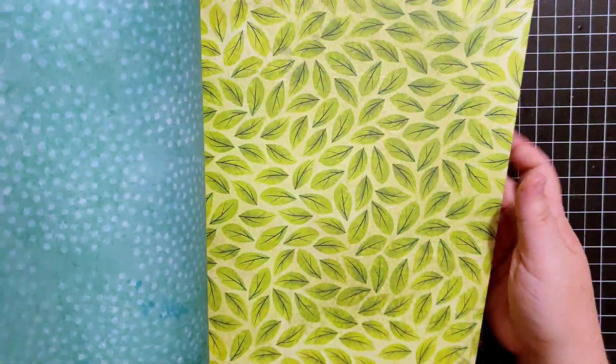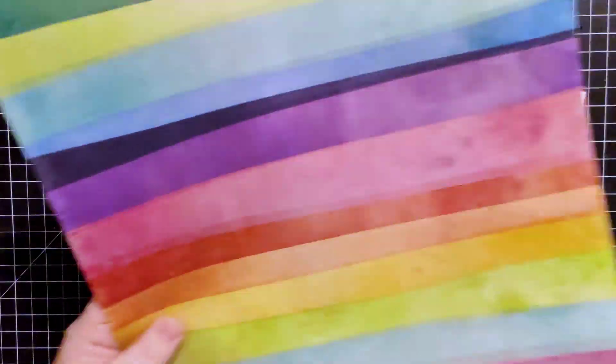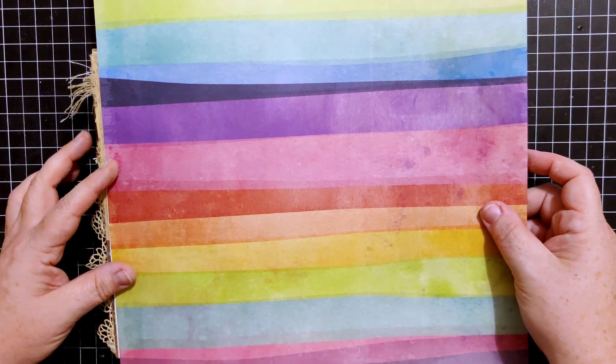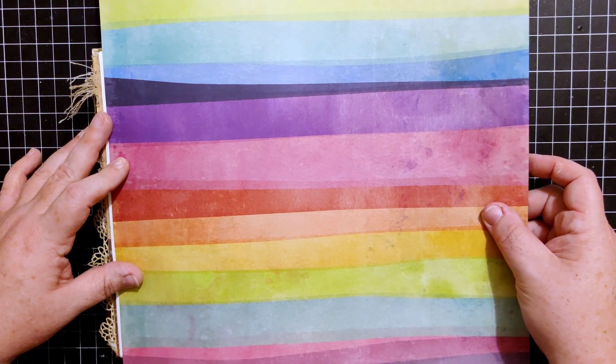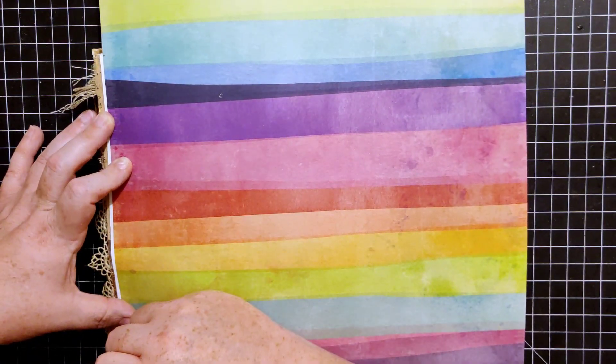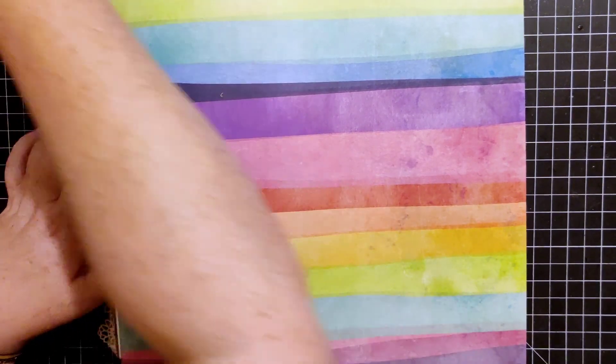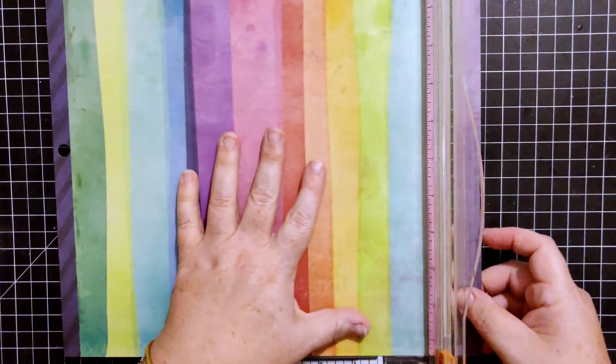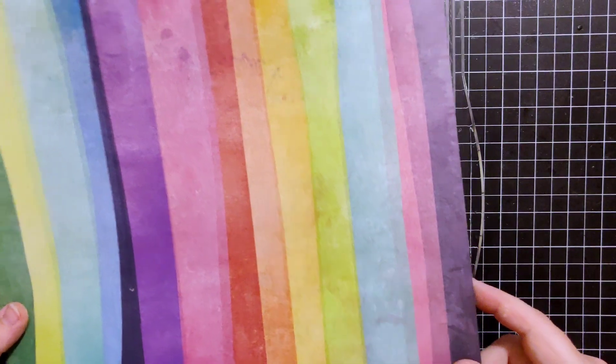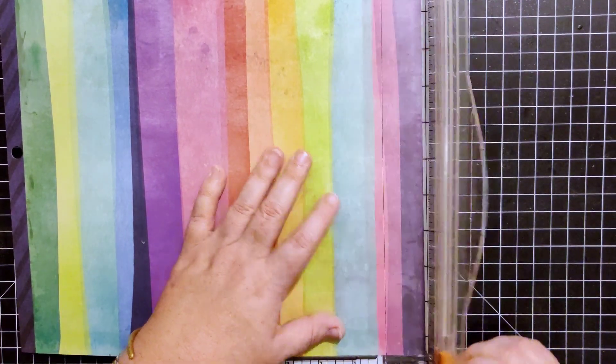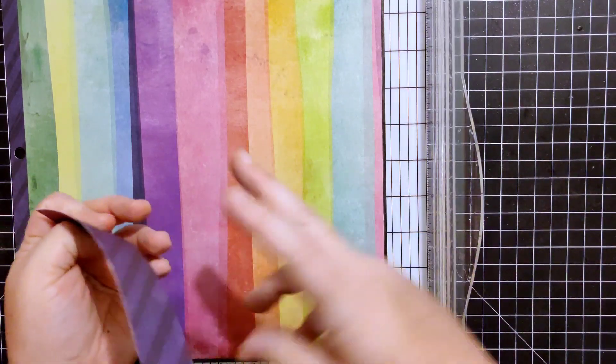Okay, so the page I want is this, this one, we're gonna do a rainbow. This is gorgeous, I'm hoarding this one you guys, I don't want to use it because it's just so pretty. So I'm going to mark this with pencil where this needs to be cut, and we're going to use our paper trimmer. I think I'm going to only use two pieces of paper for today's prompt.